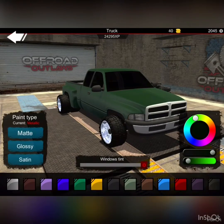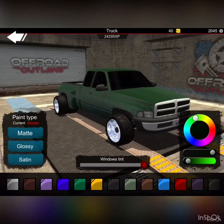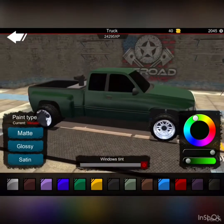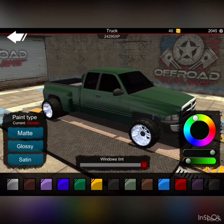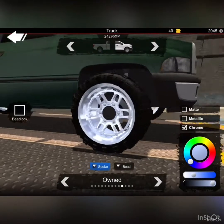Alright, here's the paint. I bought satin and... look at my color over here to the right and just copy off of that. I don't know how to explain it. And then window tint. Pause the video. Pause that moment. You'll figure it out.